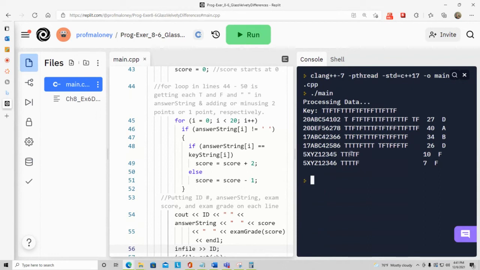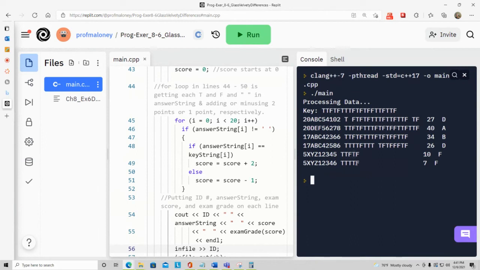Then it goes to the third character. The third character is the second I. So I equals 0, then it was 1, now it's 2. That's the third character. 2 is less than 20. So we're incrementing. Then, is it an empty string? No, it's not. It's a F. And what's the third character in the key string? It's also a F. So again, it's going to be true. So 4 is the score, equals 4 plus 2. Because here the third one is also right.